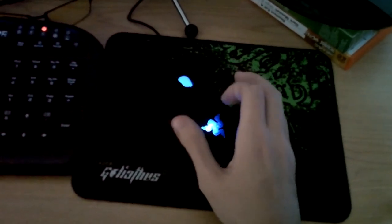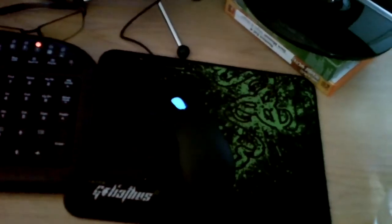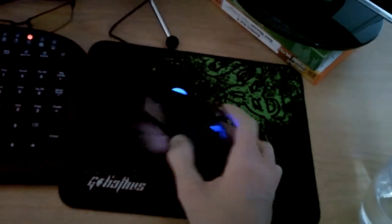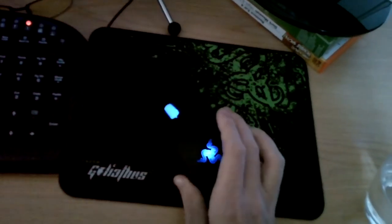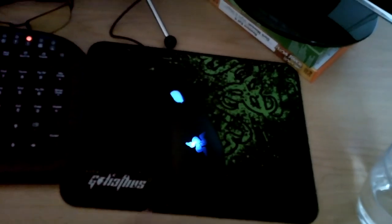If you're looking for a good gaming mouse, that's where you want to go. Like 50, 60 bucks, and they used to be like 130 when they first came out. So they're a little bit old, but they don't age. It's a mouse, and if you buy it new, it's going to be a great mouse for you to use.